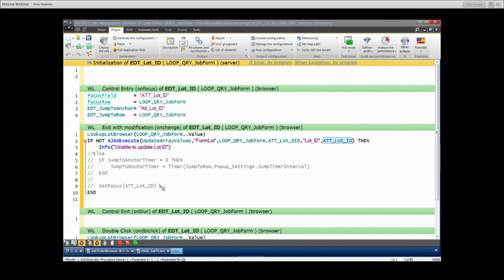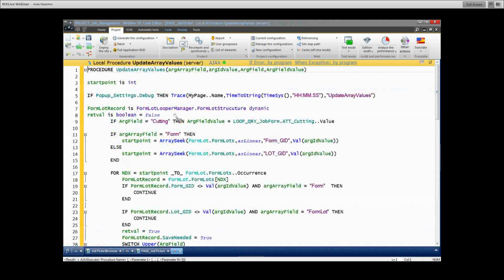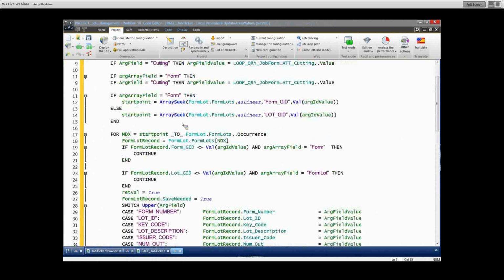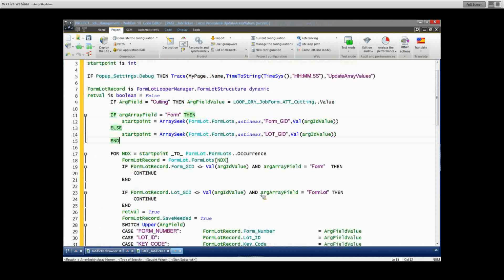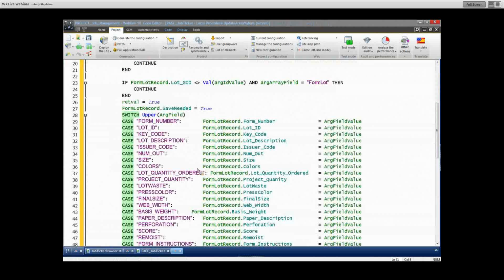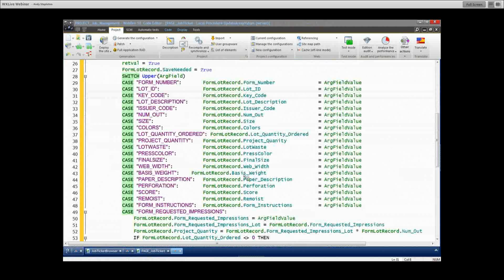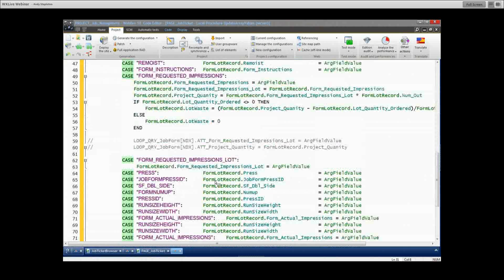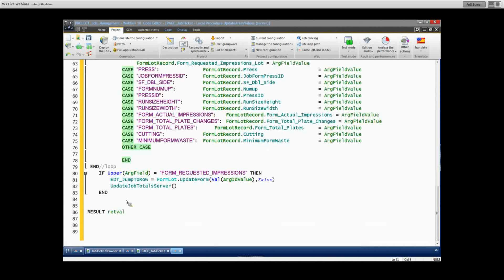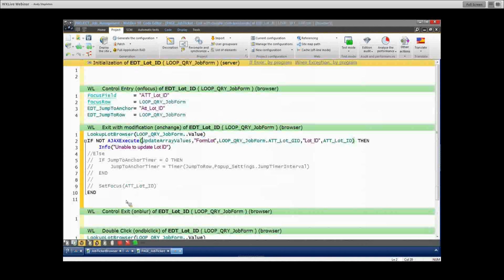So let's go to what's happening inside of this application here, or this process. This process here is going to go get my record. Okay, that's what it's going to go get. It finds my record in the array seek, and then it's going to go through each one of the fields and assign the value based upon if I find it, and once I do it, then it's out. Okay? That's all it does. It says, go update the actual field inside my array where my data is, or you can use the same thing to go update the actual file field that I have.